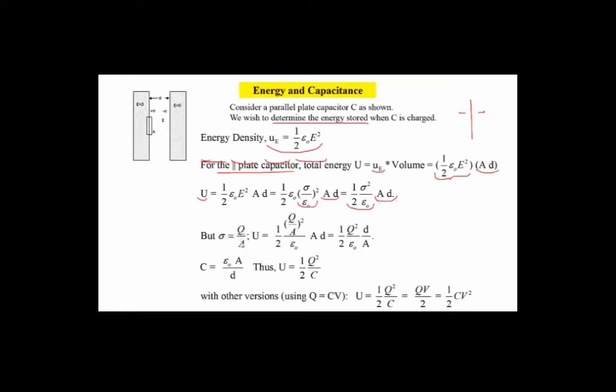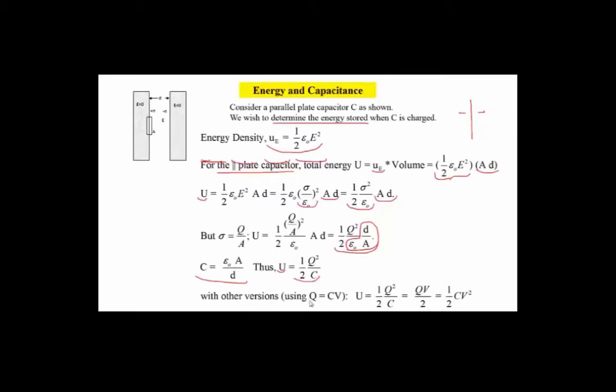But remember, sigma is Q over A, so putting that in, here's Q over A, there's our sigma squared, and then simplifying again, we end up with this expression here, 1/2 Q squared, and then notice this expression right here. That's the capacitance of the parallel plate system. So here's C. We can substitute, this is 1 over C, and so we get the electrostatic energy is 1/2 Q squared over C, which means that it took this much energy to put this charge onto the capacitor. That's the work done in order to charge up the capacitor. So if we had a battery, that's the work that the battery would have to do in order to get the charge out onto that plate.